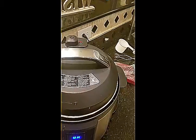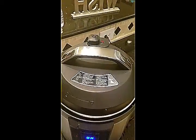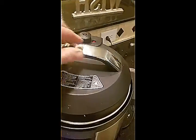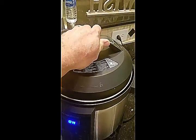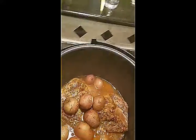Most of them are built with a safety feature. I know it will make noise if you start to open it, but that isn't really a safety feature. That's just letting you know it's going to open. But always remember to vent it. And it's taken approximately a minute and 30 seconds to vent. And it pops down. Now you're okay to open your pressure cooker. Again, use caution. You hear that noise, it's letting you know it's open. And there will be steam that comes out. But that's your final product right there.